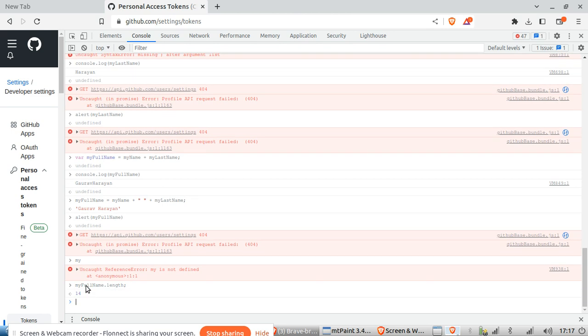No need to give brackets here. So it shows 14. 1, 2, 3, 4, 5, 6, 7, 8, 9, 10, 11, 12, 13, 14, 15. Okay, we start with 0. So 14 shows that there are 15 elements.